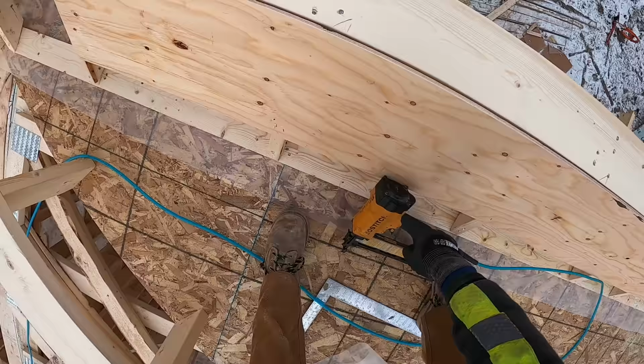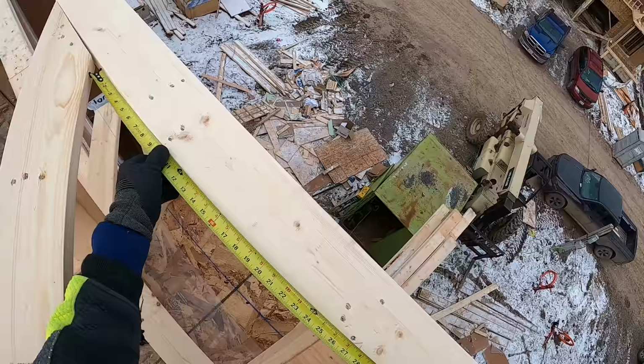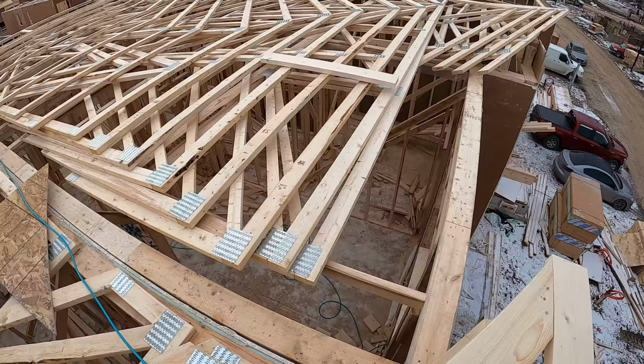Okay, Neil? Neil? Same rip? The bottom? 25½? Top go across? 16½?